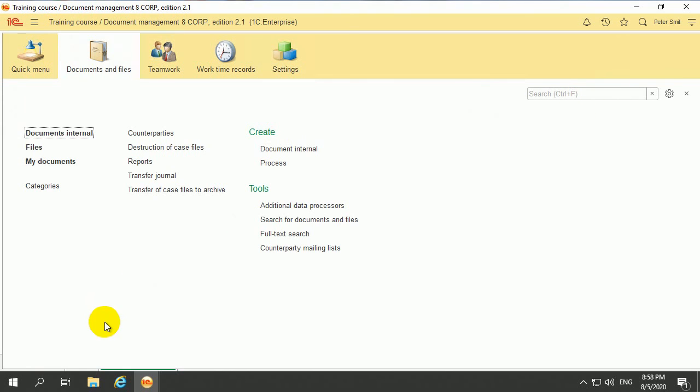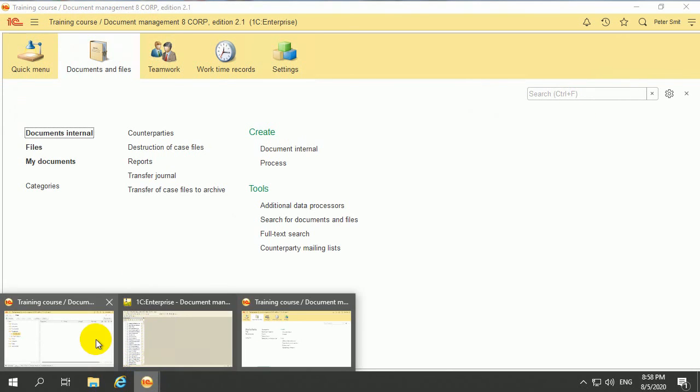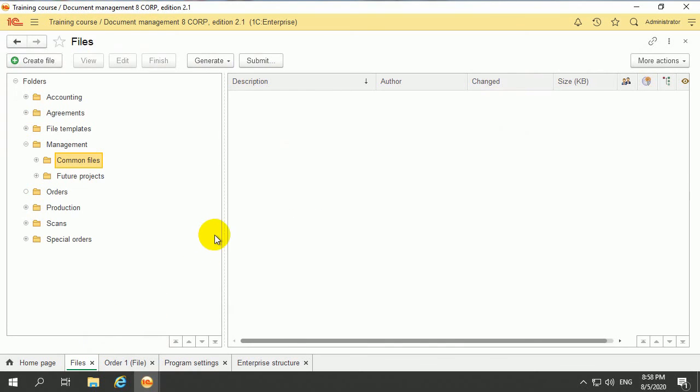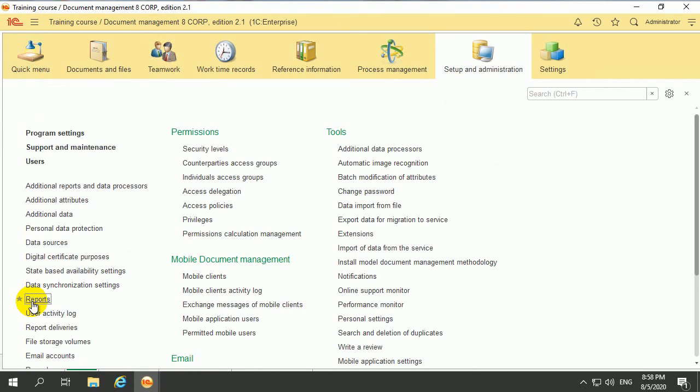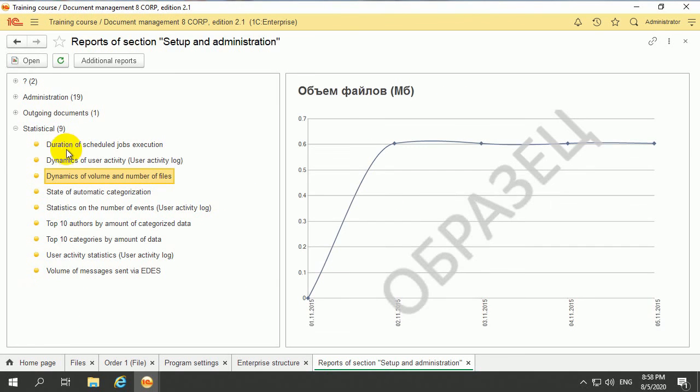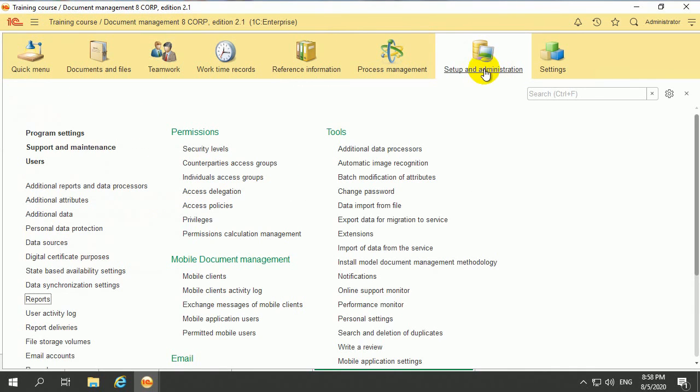And we have the last theme in the module files. It is reports. To open the reports, we need to choose administrator, setup and administration, and reports.